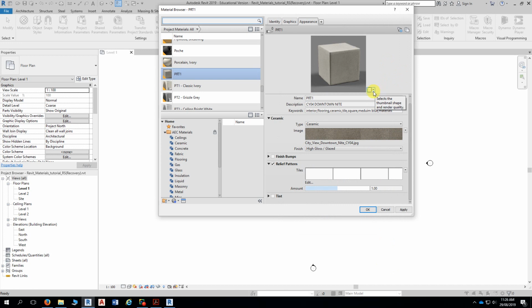Now the other thing that they're suggesting is to change the appearance or the type of presentation up here from a cube to, under scene, so change from a cube. So this drop down here, scene, and change the appearance to walls.